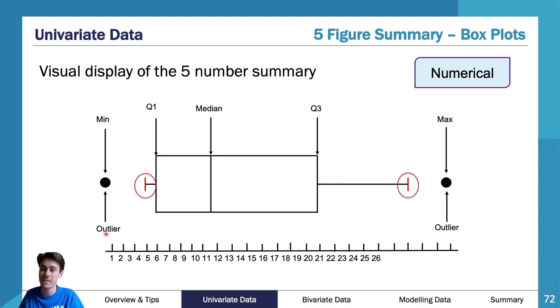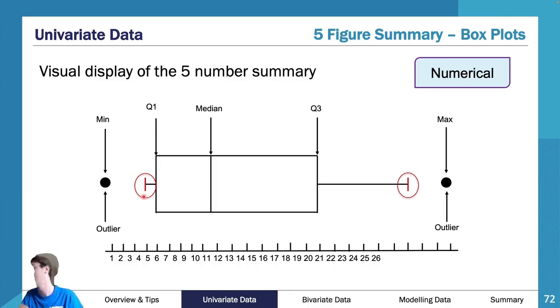So in this case here, 1 is an outlier. Now this may be very wrong, it's just an example, but 1 is an outlier. However, 4 is not an outlier. Now my outlier fence might have been at 2. So I might have done a calculation and found that my outlier fence is 2. Therefore my value of 1 was an outlier because it's less than 2. But I'm not drawing my fence at 2. I'm drawing my box fence at 4 because that is my smallest value that is not an outlier.